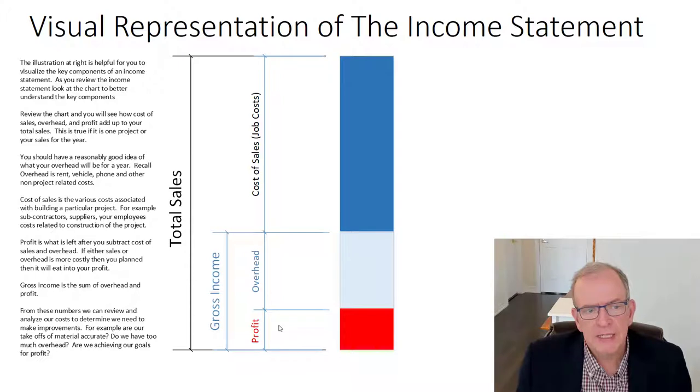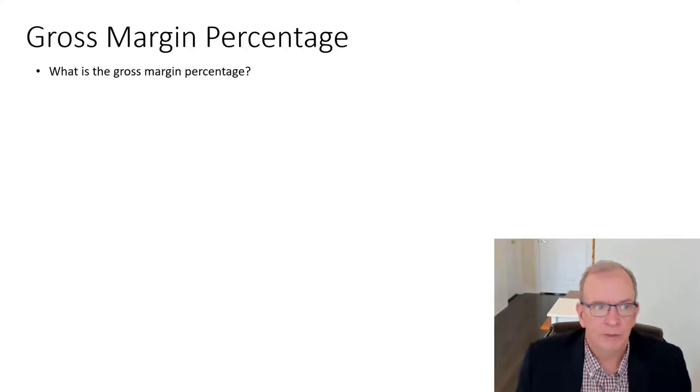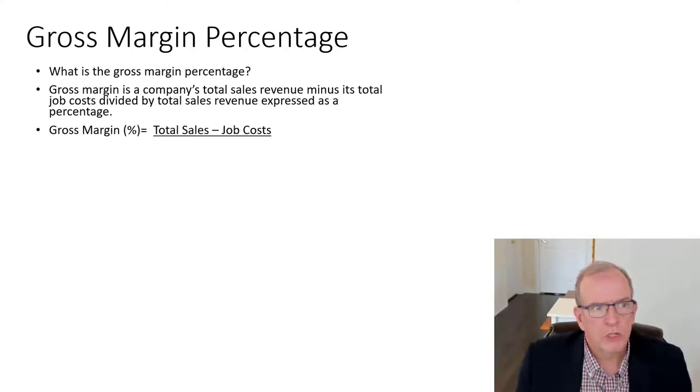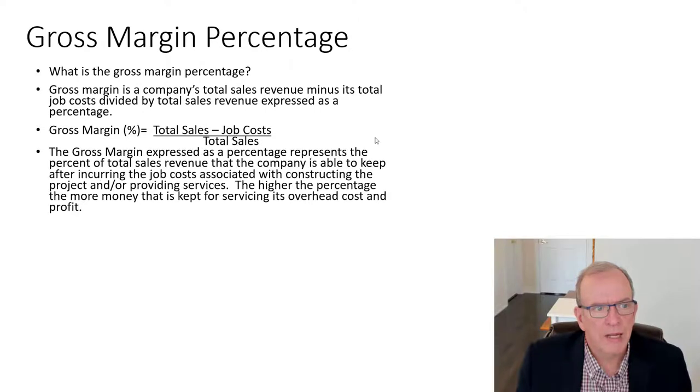I keep bringing this up in the various videos, and it's really because I think you should just get this built into your mind: total sales, cost of sales, overhead, profit, how they add up, how they work together, and how they interact. Having that burned into your mind really helps you see things in a different light when you're taking certain actions, and you have a better understanding of how the world of work comes together. So, gross margin percentage, it is that number that we mentioned.